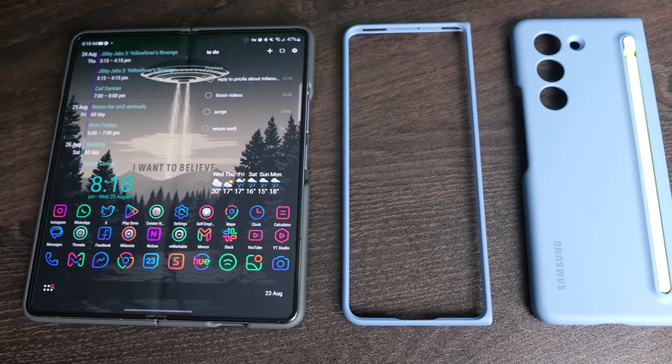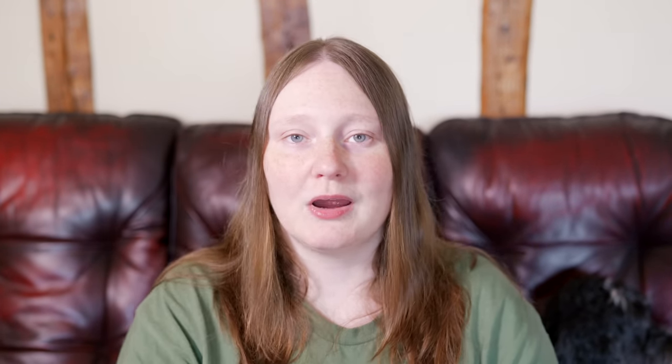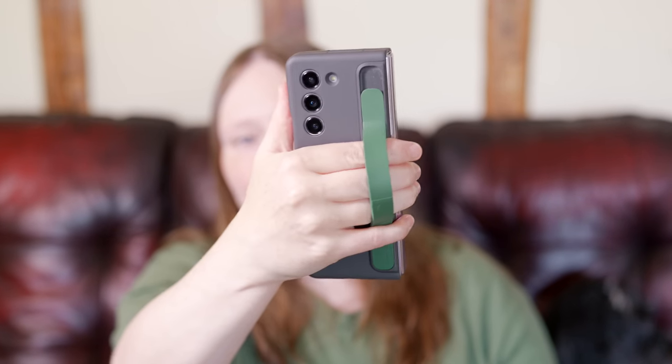Bear in mind that your front screen will get a little bit grim because you're holding and touching it a lot more than usual. If you have tiny hands I'd highly recommend this case — I have the S Pen case too, which I think is really nice. I tend to gravitate towards this one because there's no sensible place for a pop socket. If I'm out and about in closed mode, it's actually a really tactile, safe experience navigating Google Maps or taking photos as a tourist — you've got an absolutely full grip on it and it's really, really good.